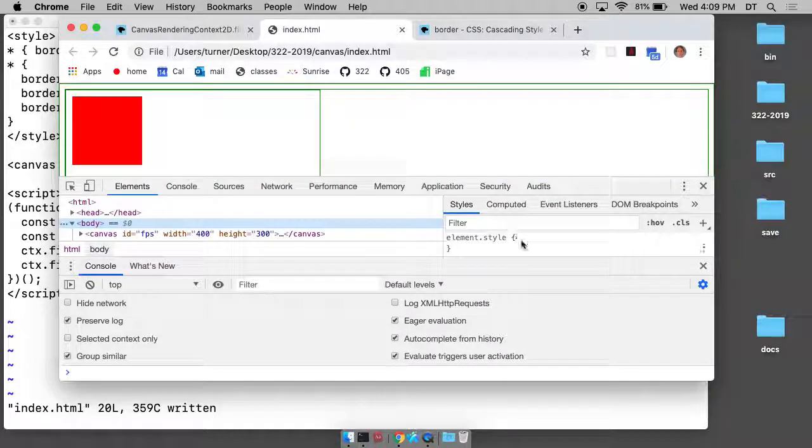And I'm going to look at the styles here. Look at this. The border green, border width is 1 pixel. These are settings that we did. And it came through our rule, which comes through this star. It matches against star. Everything matches star. And that's the weakest rule, by the way. So we can overwrite star very easily because that's very low in specificity.